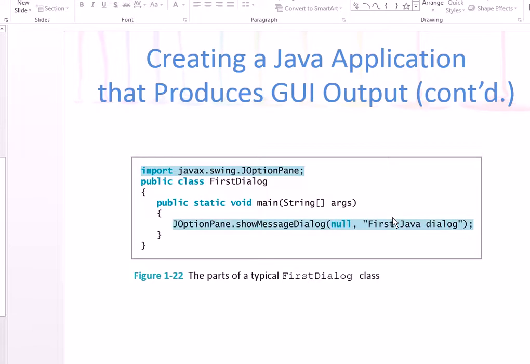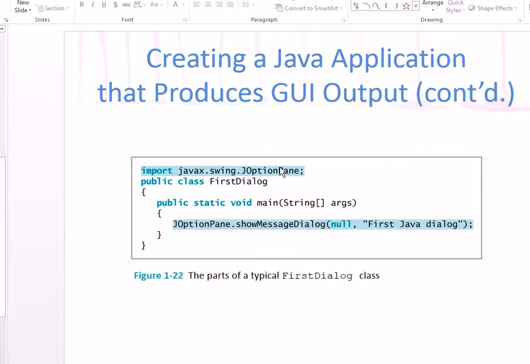One more thing we're going to talk about is this dialog box thing, okay? A dialog box isn't something commonly used in Java, so therefore they don't include it right away. So therefore we have to import it, okay? So up above our class name, you have to say import javax.swing.JOptionPane, okay?